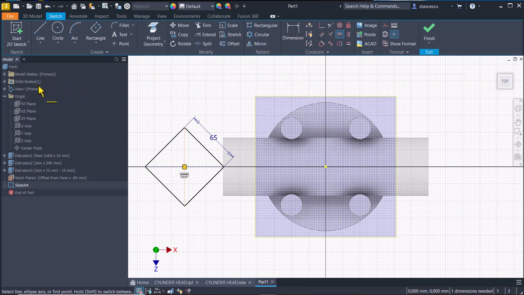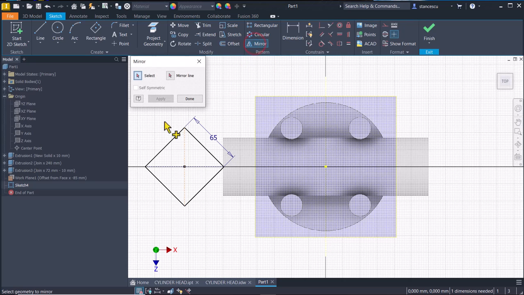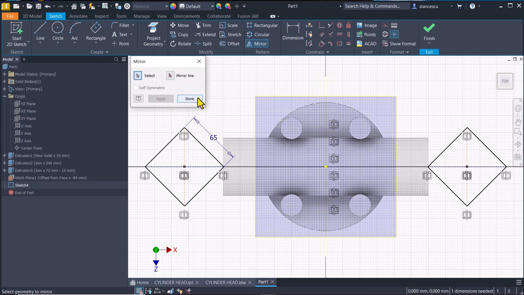I project the axis Z as a construction, and I apply mirror of this square about this axis. Apply.